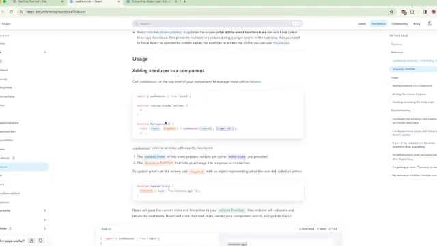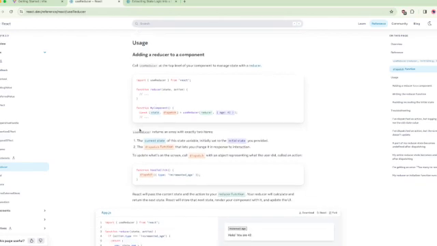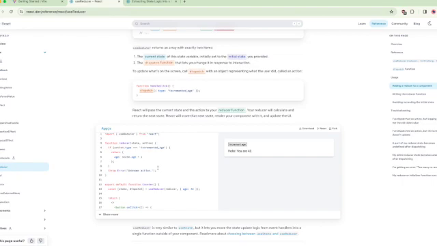Now, here is a good example. We have a reducer as a function, and we have useReducer that takes the first argument as the reducer, which has state as the first parameter and action as the second parameter, and the initial value set to age 42. And in this example, a similar approach is used.